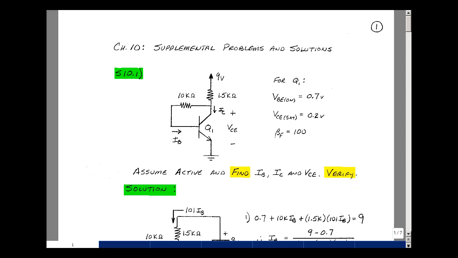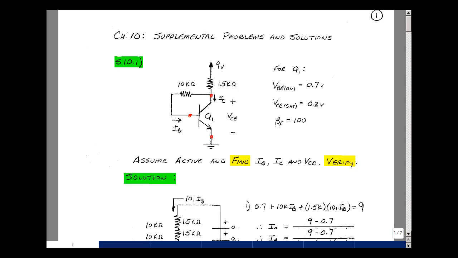Our first step is to replace the transistor by its model. Here is the collector, here is the base, and here is the emitter. This notation with an arrow pointing in the air with a voltage indicates that there's a power supply connected up from this node back to ground. Put that right here as a 9-volt power supply.